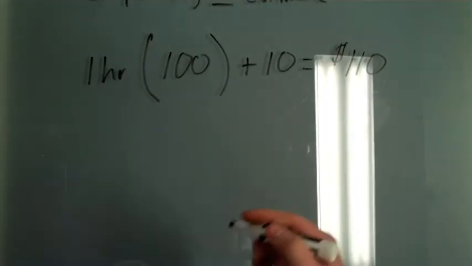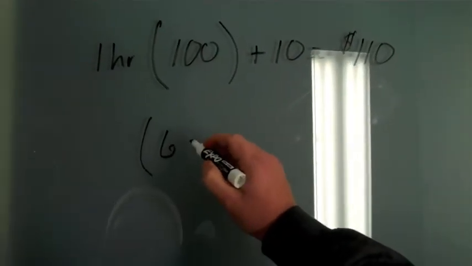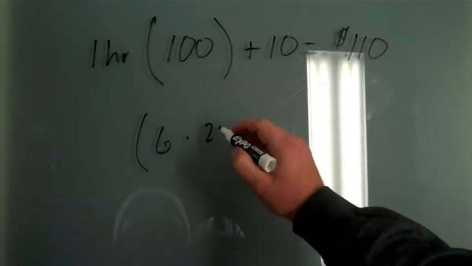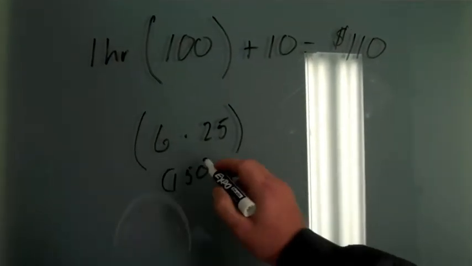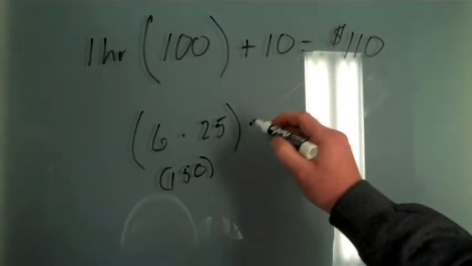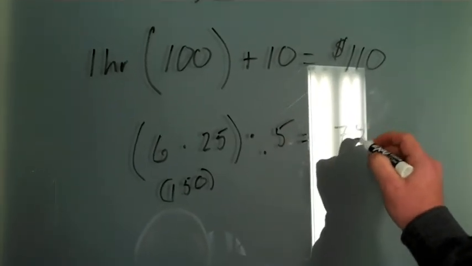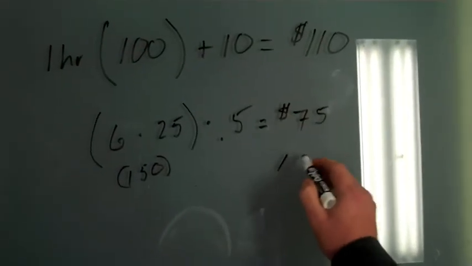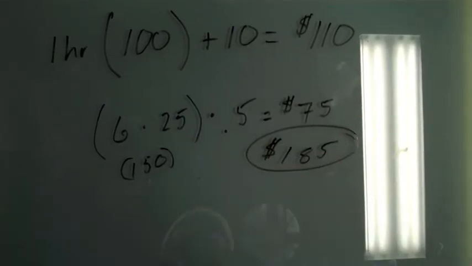Next up, I'm going to look at my profit. So I'm going to take B, which is the square footage of damage, which was 6 square feet. It was tempered glass, so I'm going to multiply that by 25, which is 150. Alright, and then I'm going to multiply that by my equalizer, which is 0.5, which is going to come out at $75. I add these two together and get 185. So that would be my estimate.